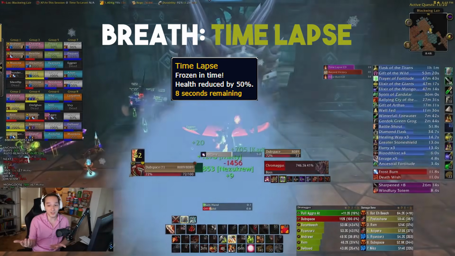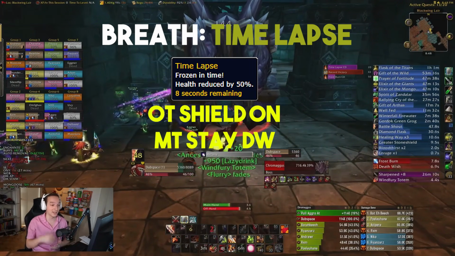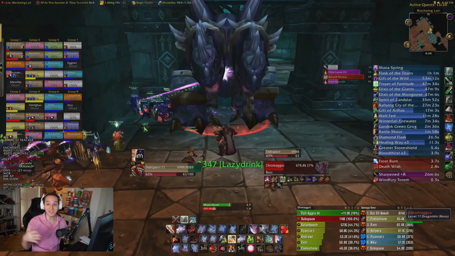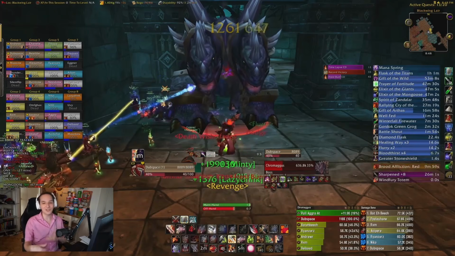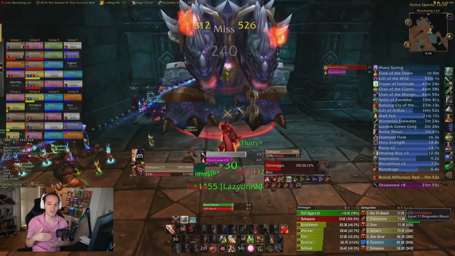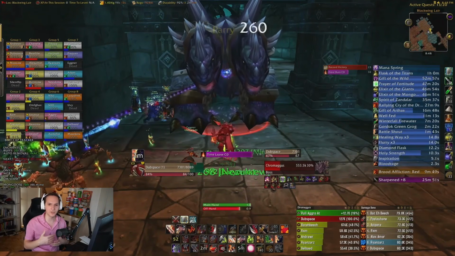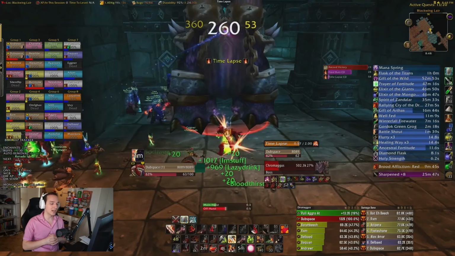So the way that it works is you just have your off tank go out of line of sight, and they put their shield on, and they're at 100% health. And then everyone else stays out. Instead of line of sighting the breath, everyone else stays in, and then it should just pop right over to your off tank. The off tank brings it back into position for you, and then once Time Lapse wears off, the aggro will automatically flip back to you. You don't need to do anything. It will just automatically flip back.